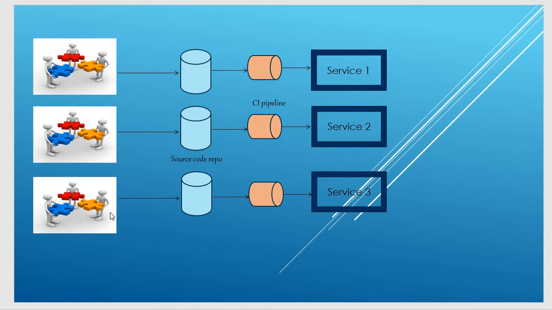Before proceeding further, let's first recap what we have done in our previous video. We discussed that we work on single services, like I gave the example of Amazon. Somebody works on today's deal, somebody works on festival deals, my orders, do commit, deploy it, run the pipeline, and that's it. Now let's take one step ahead.